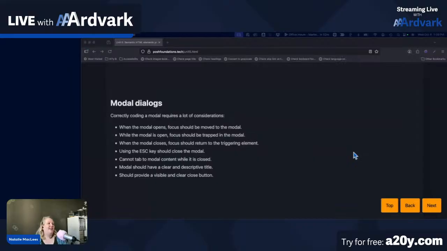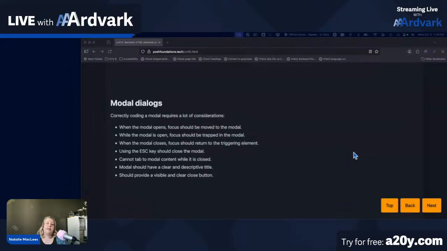And then, of course, I shouldn't be able to tab to modal content when the modal isn't open, which is not as common as some of the other issues that I've already covered, but it does happen where that modal is maybe just being positioned off the screen with CSS, right? Like being absolutely positioned out of the viewport, but the content is still there. And so I can still access it with the keyboard or with a screen reader as though it were still visible. So make sure that you cannot get to your modal.